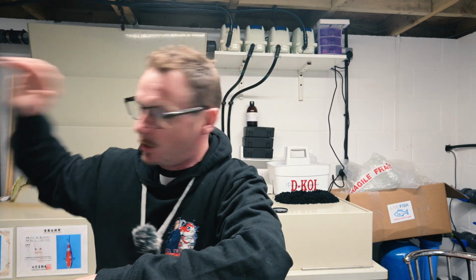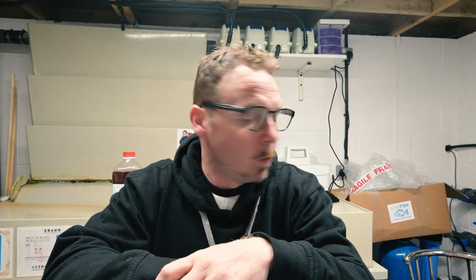The drum will be bypassed, so it will not be stripping any of the KoiMaster's Advantage out, and that'll give the Nexus time to grab the Advantage. And that sits in the K1 media, and it strips out every little bit of impurity and all the fines and everything else, and it works absolutely fantastically. That's the reason I have fitted a Nexus. And I'm thinking that I'm going to be able to get the polished water back that I had before, which I've struggled to get since fitting the drum. Fingers crossed anyway, that's the method behind it.